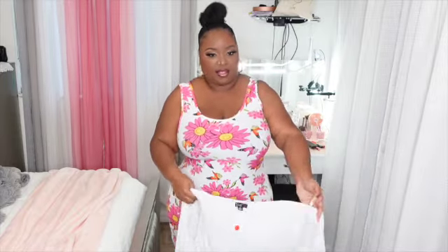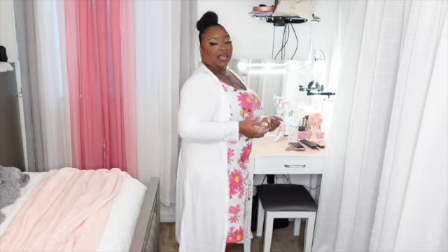So this one is really cute too. This one has pink instead of ivory, and I'm pairing it with a white cardigan. I don't have a pink cardigan, but if you want to zhuzh it up you can get a pink one, or even yellow, or green — whatever color is in the dress, you can try to bring it out. This is just so soft, comfortable, and nice. I'm feeling these dresses.